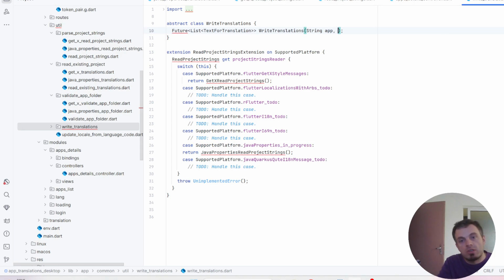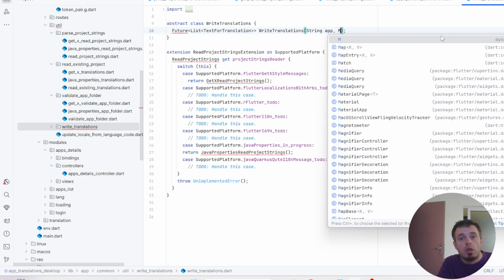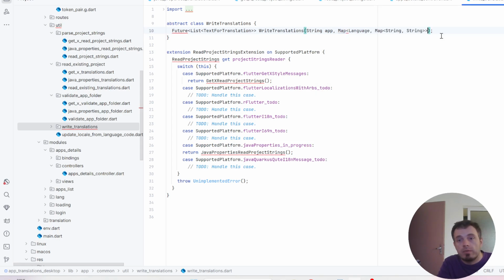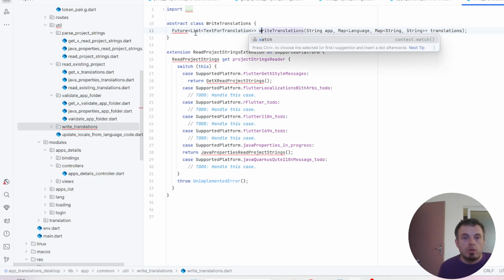It also needs the source of the project where it's located, but also a map of languages and of translations. So here it is, right?